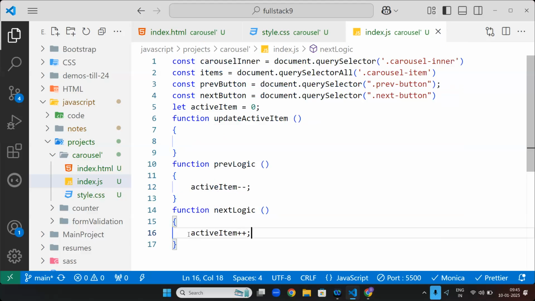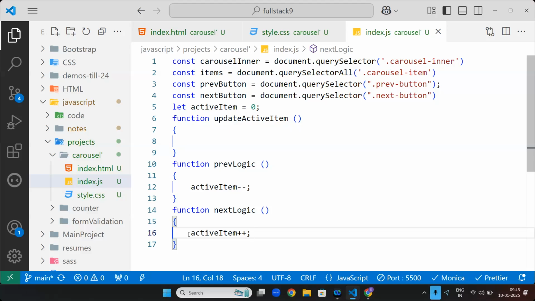I know that there are some cases we need to think about, because the minimum value is 0. You should not give an index value like minus 1. If the already active item is 0, then automatically active item should become the maximum, the array length minus 1. In the else case, any other case, it should become minus 1. Are you getting my point, ma? Like that you can change it. But the basic logic is this.